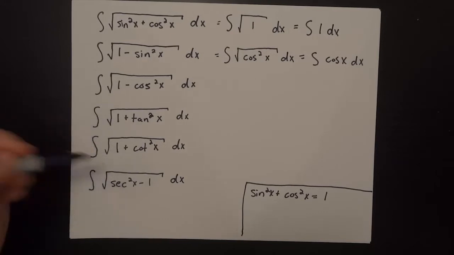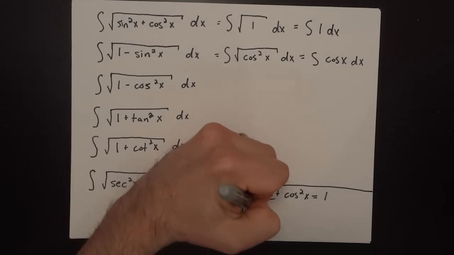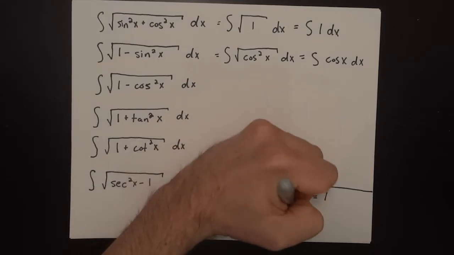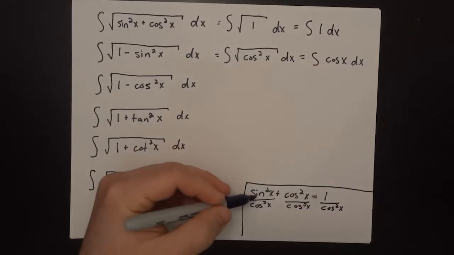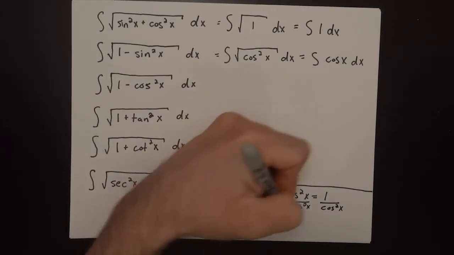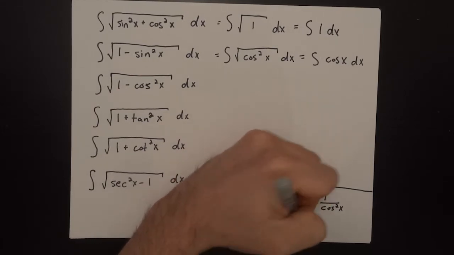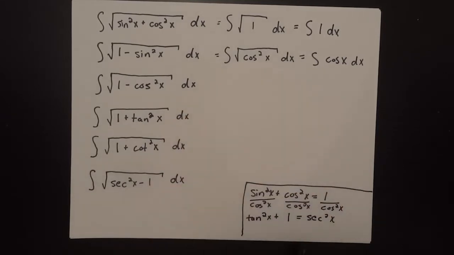And you can get these other ones by just dividing this by, like, if you divide everything by cosine squared of x, you would end up with tan squared of x plus 1 equals secant squared of x. Right, and you can do the same thing, and then you can start subtracting sides and whatnot, but you can do the same exact thing with dividing this by sine squared of x. Then you would come up with the cotangent and cosecant squared of x's.